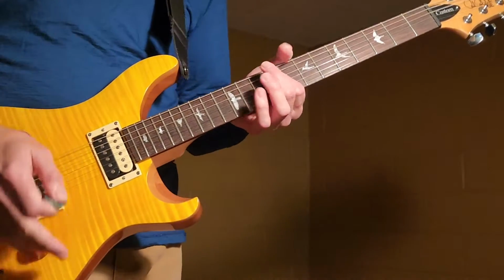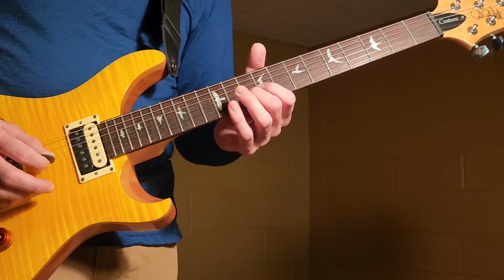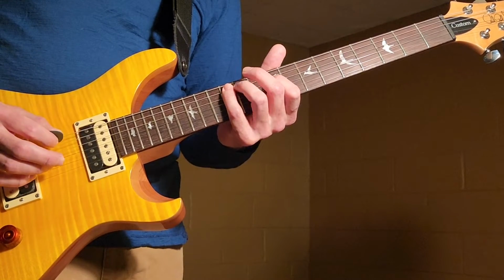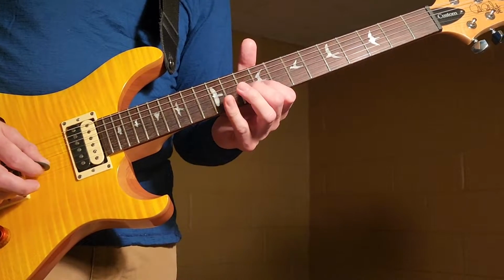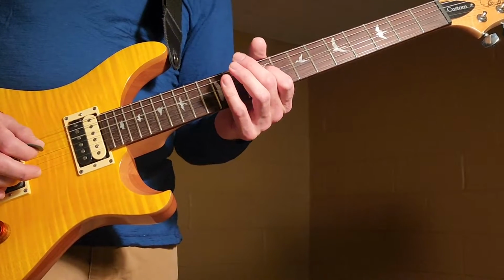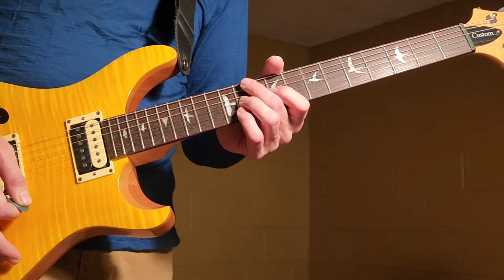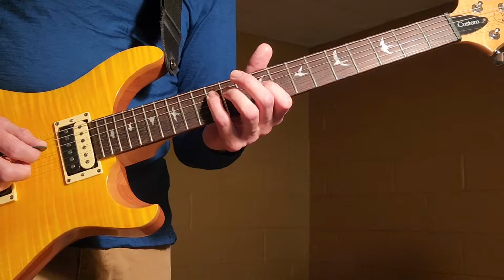All right, that was a lot. So before we go further, I'm going to do that really slowly. One more time. And then this last part sounds like this. So that's 9 to the 11 on the G. Hit the 11 twice. Again, this is just on that same scale. 12 on the D, and then hit 9 on the G twice.